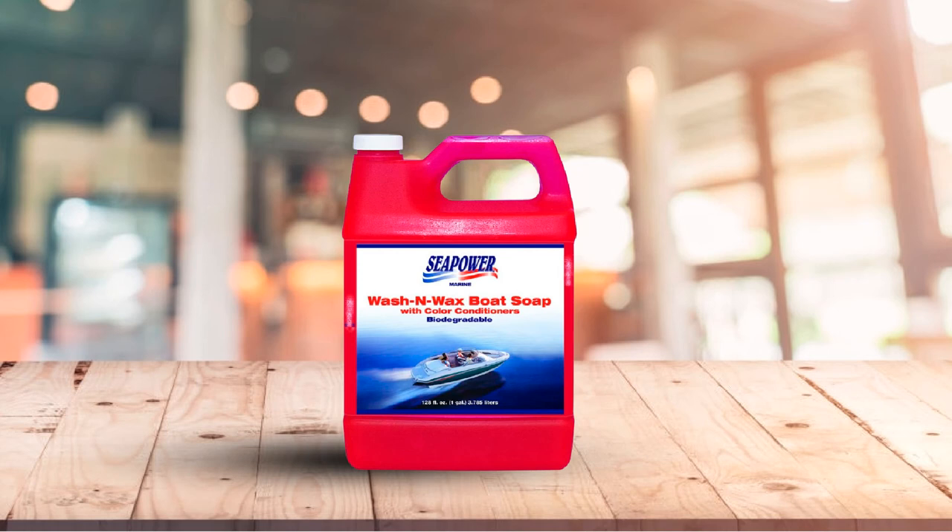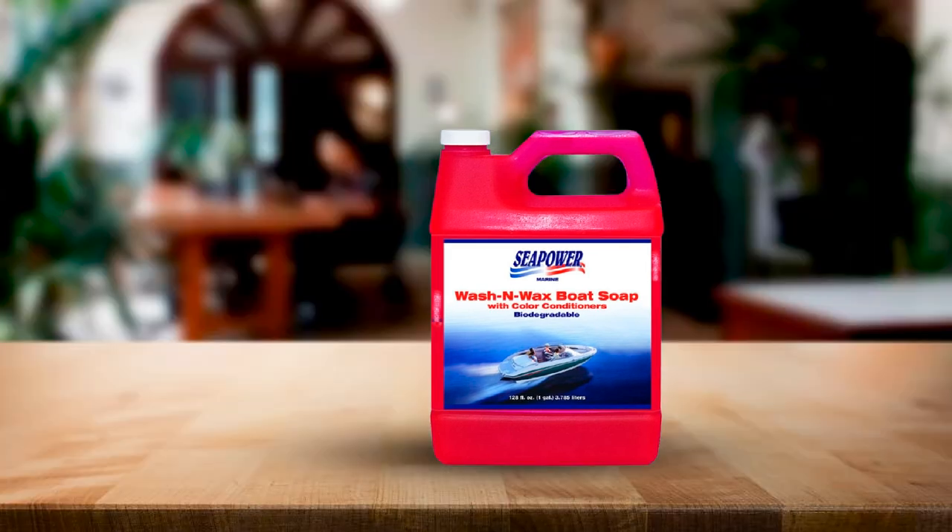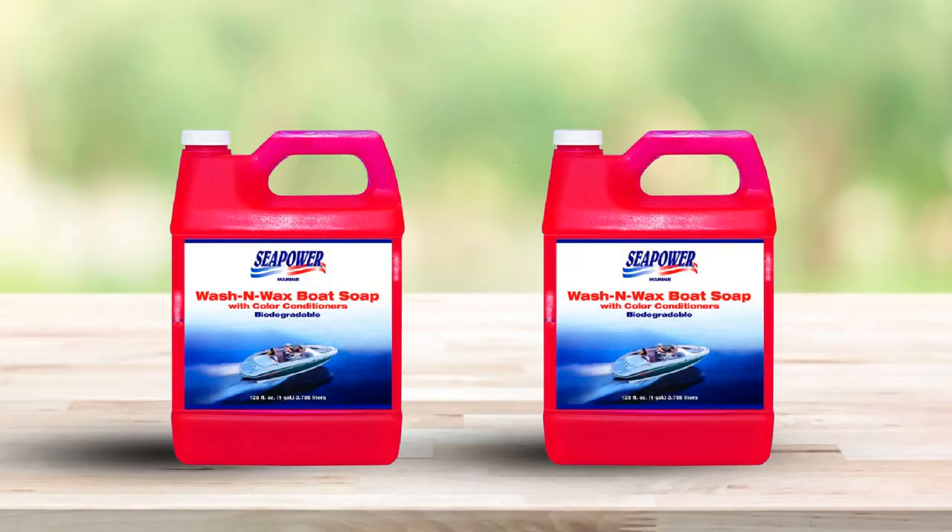I felt great seeing my boat clean and neat using this solution in a foam gun. It works well and leaves a very refreshing scent after application. For several years, I have only used this product for my boat exteriors, pairing it with a soft bristle brush, microfiber mitts, and a 5-gallon bucket for ease of use. Applied in a cool shade, it works splendidly, and it only takes a few ounces to make my boat surfaces spotless.